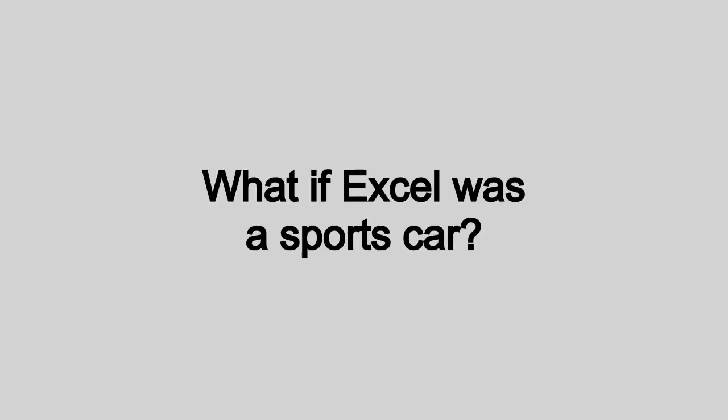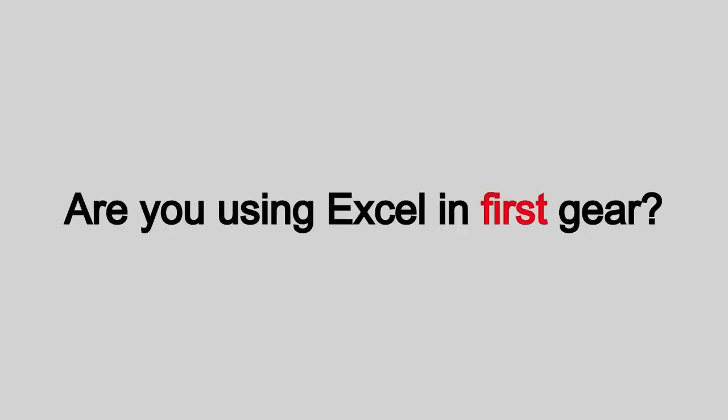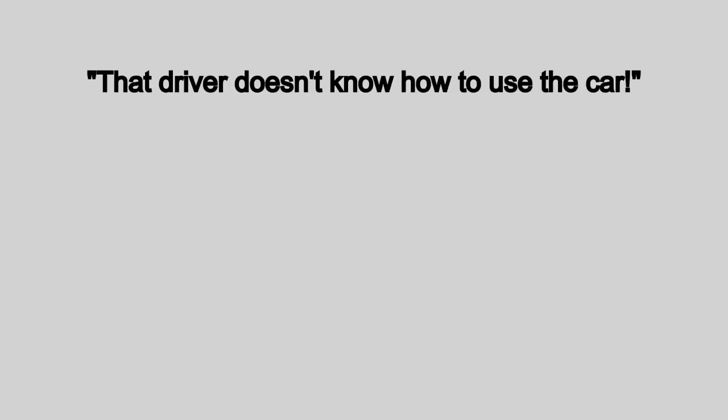Did you know that you might be using Excel the same way that you might be driving a sports car? In fact, a sports car that can go 200, and you're driving in first gear at something like 30. Now, yes, it goes pretty fast from 0 to 30 in first gear, but you're not going to take it much faster. In fact, if you imagine watching a Ferrari drive past in first gear, revving hard, you'll think that driver doesn't know how to use the car.